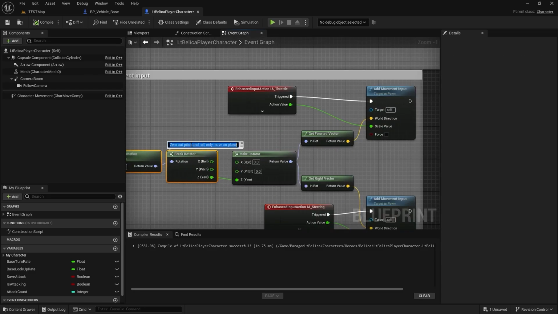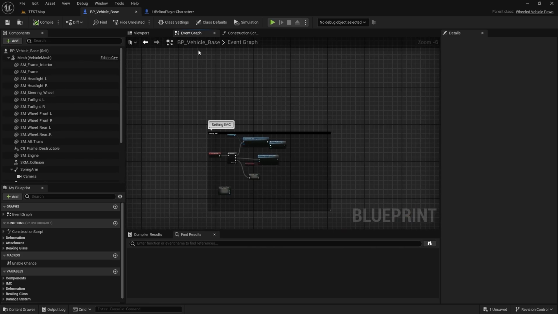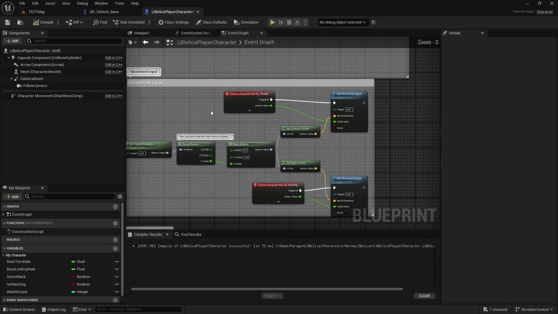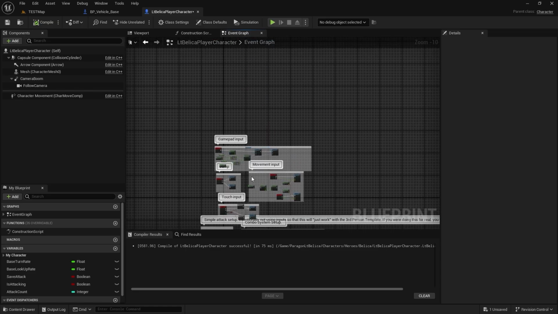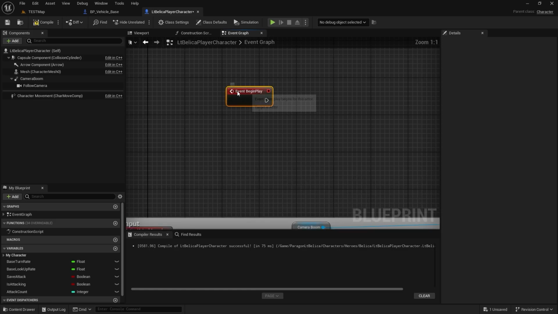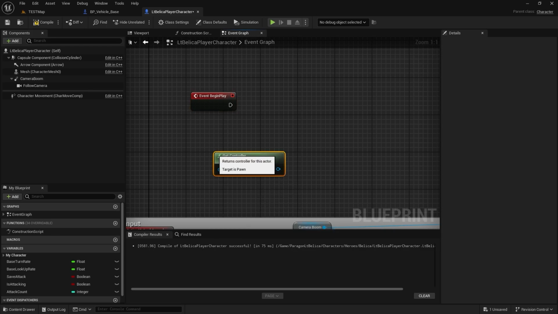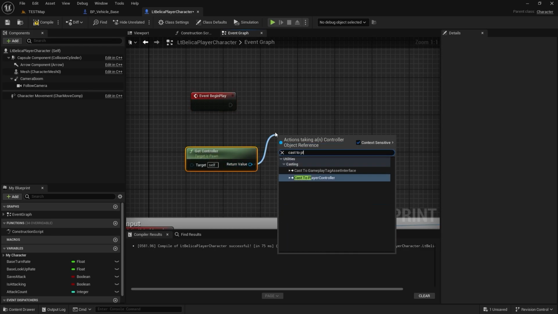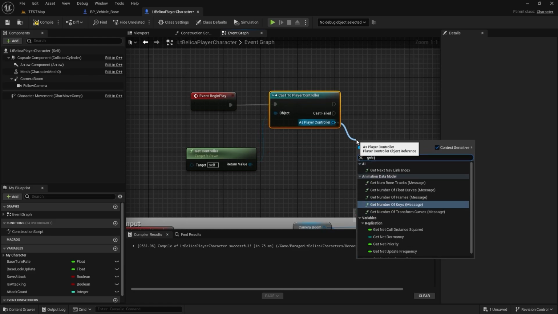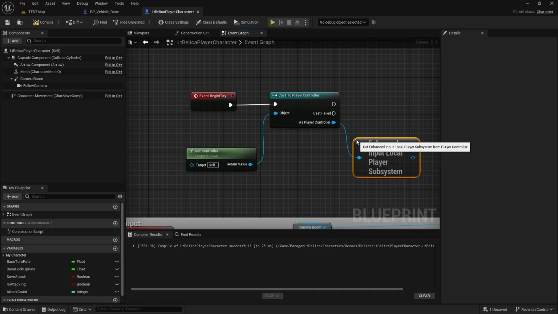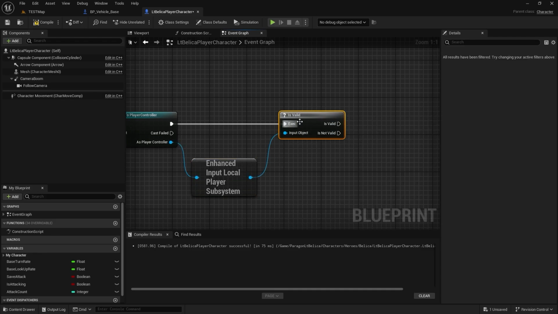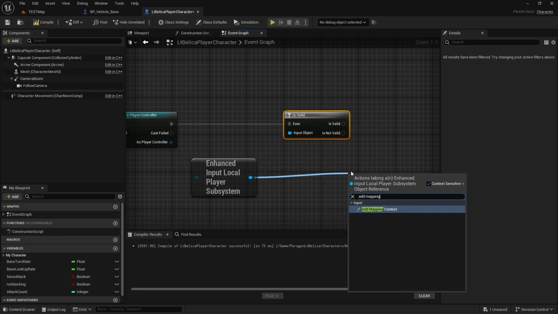But still, this will not work because, as you can understand here, we have done something like in begin play function. With begin play, we just use this mapping context. So I'll come in here, and when we have the begin play, I think we don't have it, so I'll come here and search for event begin play like this. And when we have begin play, I'll just get controller, and then from controller I'll cast to player controller like this. And if the cast is succeeded, I'll get enhanced input like this. And if the enhanced input is valid, then we will add mapping context. So I'll come here and tell him add mapping context like this.